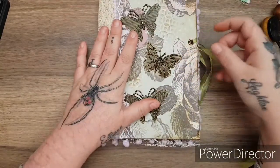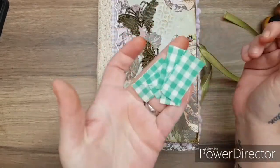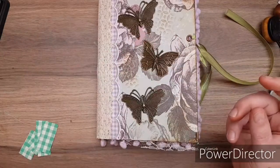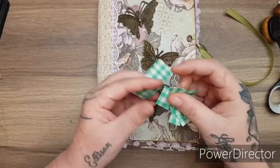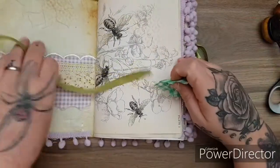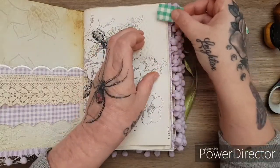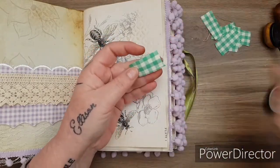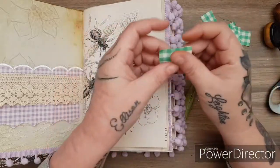What are we going to do next? Let's start by adding in some fabric tabs - I've got five. I chose this checked fabric because I've kind of gone with the greens and purples, so I thought we'd go with some green check. I want to do five throughout the journal because I'm going to do five bulb pins with little charms on them. When I put these in I put them at kind of different levels slightly, just so that when the charms are hanging it looks quite nice.